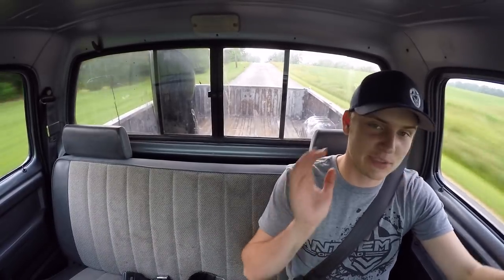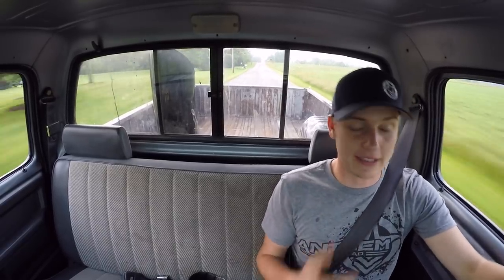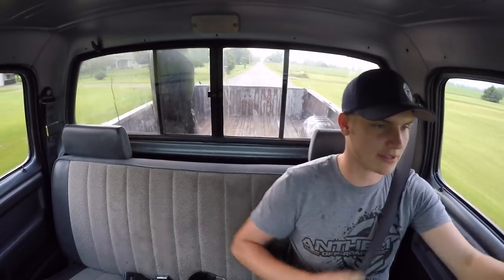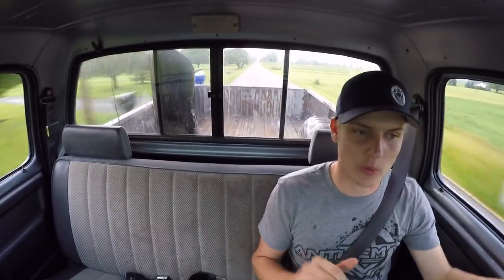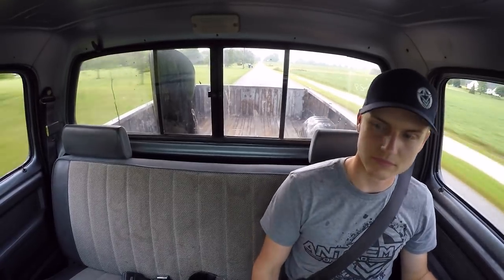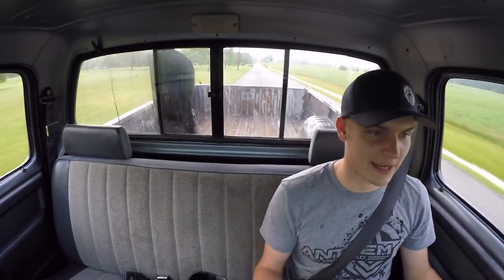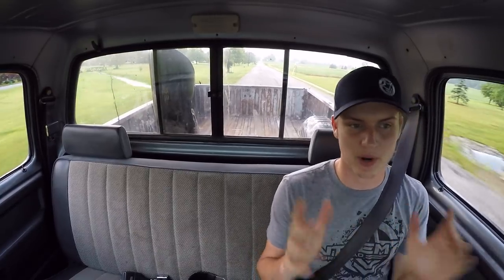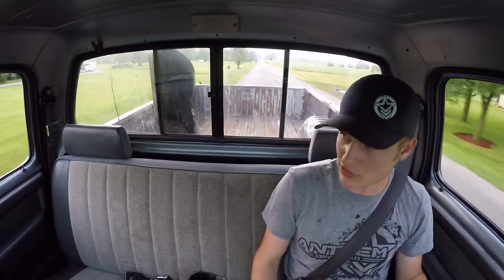This is by far the loudest truck I've ever heard. For sure, out of the stuff that we own, we've got some pretty loud trucks. This is the loudest vehicle we have, hands down, loudest we've ever had at our place. It's crazy. These neighbors are probably getting sick of me because I'm putting black marks all over this intersection because it's like the perfect burnout spot because there's no traffic ever.